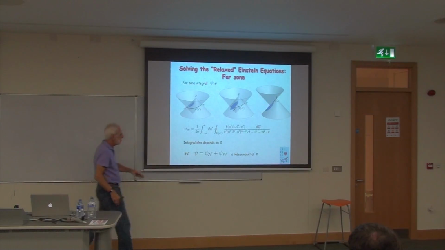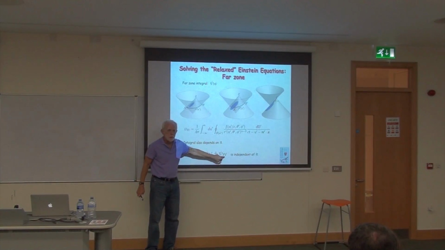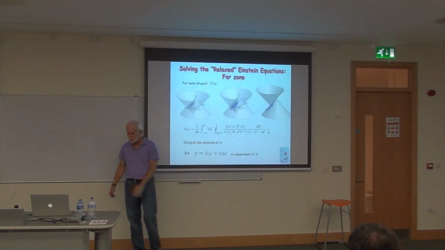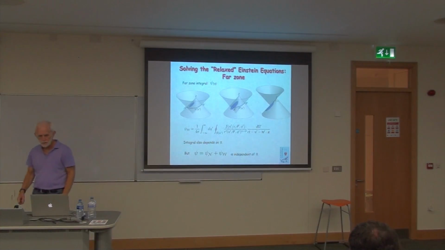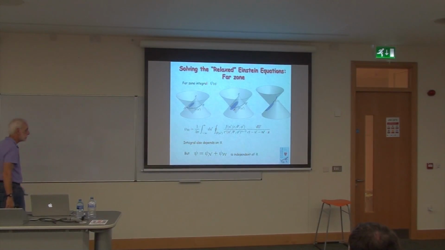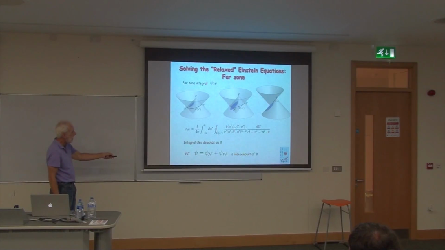But there will be stuff from this other integral that is independent of that near zone radius and that will produce physical effects. And we'll discuss what those effects are as we go along. They turn out to be very important contributions, although they are of high post-Newtonian order. They don't contribute to the leading effects, but at some point in a post-Newtonian expansion, they will contribute to the gravitational wave signal.